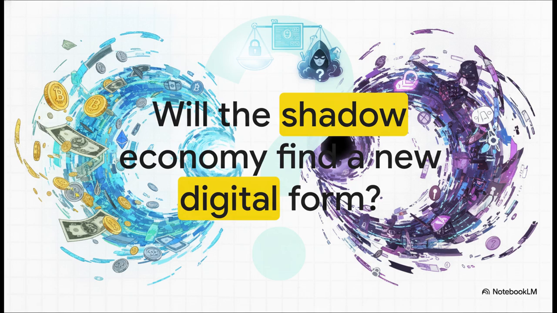We've seen how money has evolved from heavy commodities to completely traceable, frictionless digital formats. As we rapidly evolve towards a world of pure e-money and intense digital tracking, will these dual dimensions of white and black money finally disappear? Or will the shadow economy simply find a brand new, highly evolved digital form? It is a fascinating question, and one I really hope you'll keep thinking about.